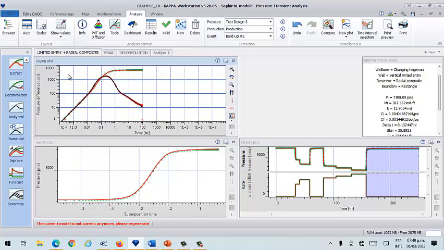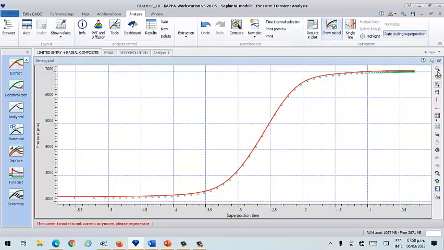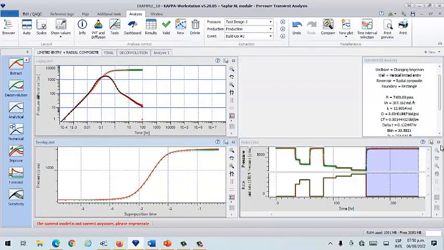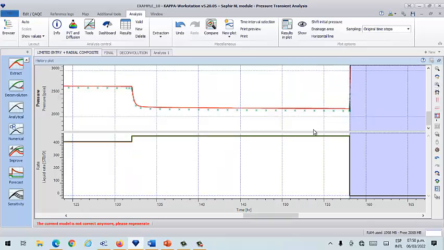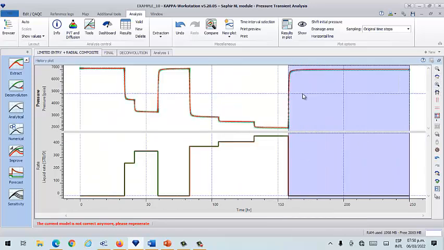radial composite applies. But anyway, just to show you that mathematically speaking, you can get a simulation, but here it is not easy. On top of that, we go to the semi-log, and you see there is no good fit, and also in the simulation of the whole test history. You can play with more things, like a scheme dependent on time, and then probably you will get a good fit here.